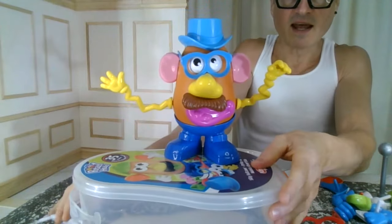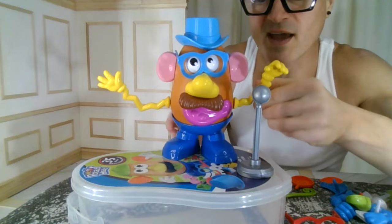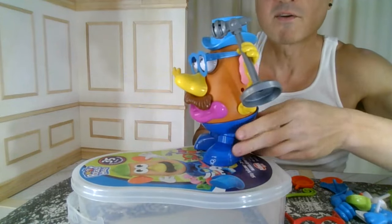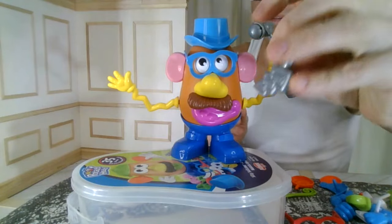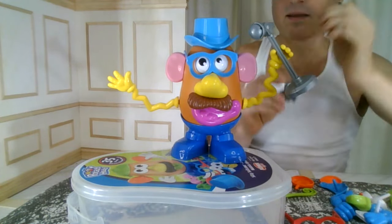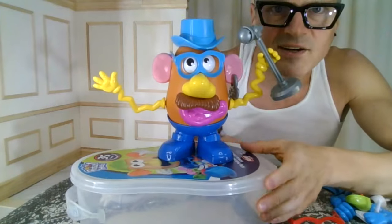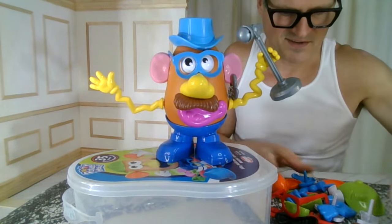And lastly, this is crazy that we're ending. It's so funny that we're ending him this way. I should have ended him with his signature look, his regular Mr. Potato Head look. We've also got a gripping hand with the yellow one so he can hold up the microphone. And then I will give you his lightning bolt earring in, oh yeah, this side. I don't know my left and right, but he is a rock star. I mean, he's a crazy looking rock star. I don't know, Elton John kind of thing.